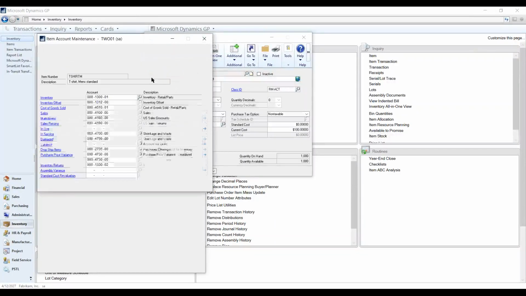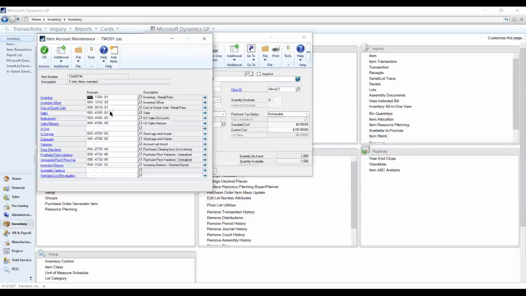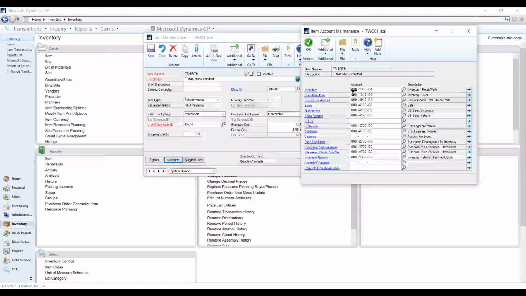Accounts we talked a little bit about when we were doing the class ID. These are my manufacturing accounts. These top 4 accounts, if you don't have accounts associated with your items, I highly suggest that you put accounts with your items. The reason is these top 4 are the main ones you're going to want to have. When you do a transaction, it's going to first look back here and say, what account am I going to use?